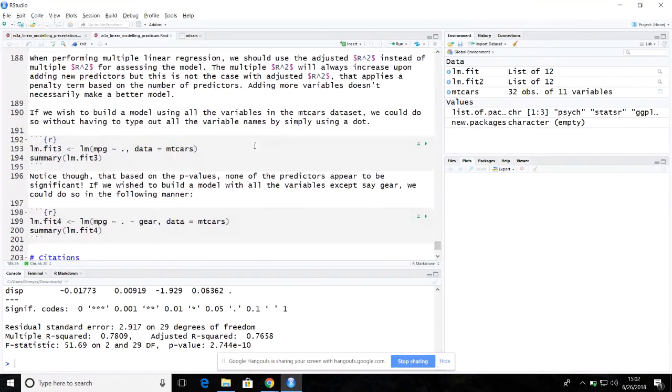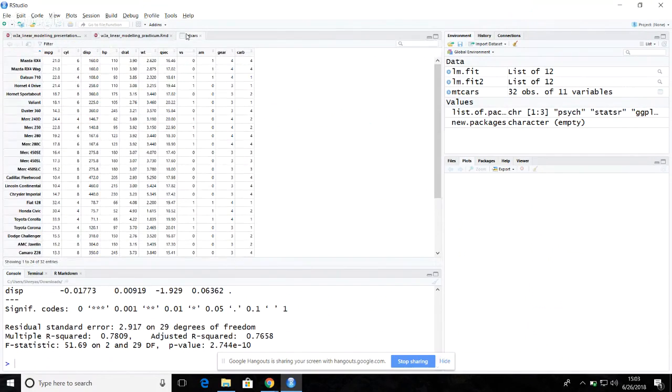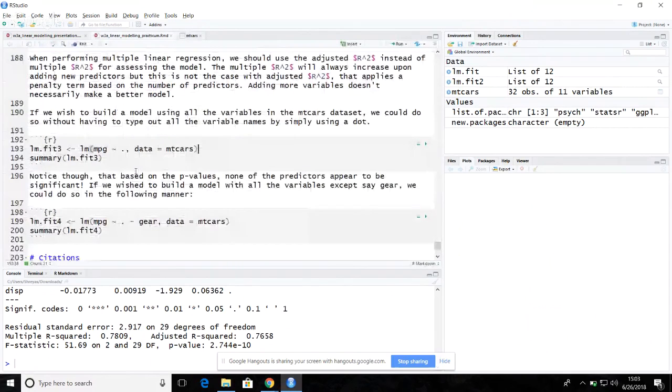So now, if we want to build a model with, say, all the variables in the mtcars data set, so all of these, you could do lm tilde and type out all the variables using the plus sign. That is cumbersome. Instead, you could simply put a dot, and that signifies all the variables. And so if you run this, this time you have to specify data equals mtcars. Usually you would specify this, but I haven't been doing that so far because I used attach earlier. So remember that. But with the dot notation, you have to.